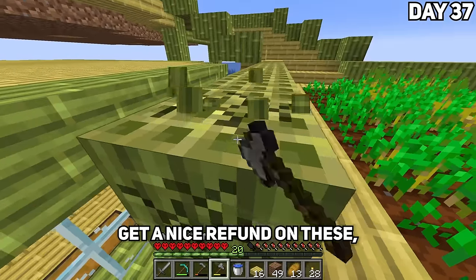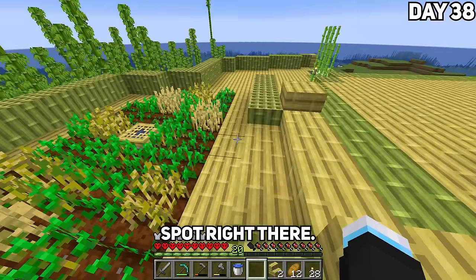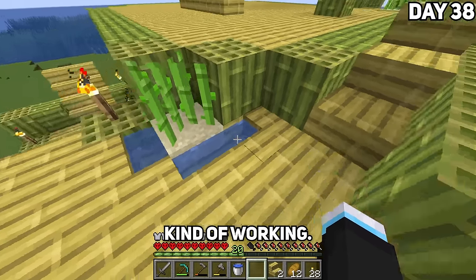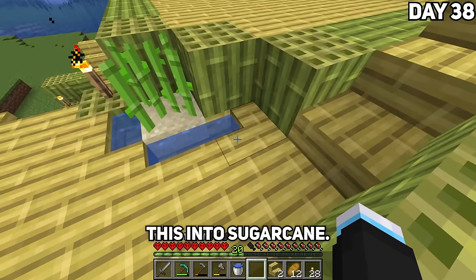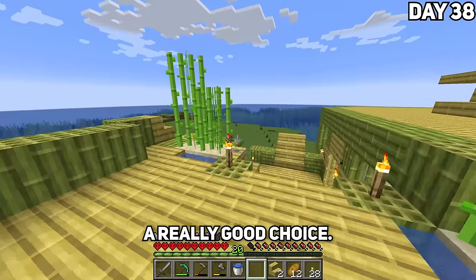Get a nice refund on these at least. Ooh, okay, so we got some more of the little bamboo spot right there. Kind of turn this into a little bit of a bridge with blocking that up. So, I mean, things are kind of working. I kind of want to turn this into sugar cane. I feel like that's a really good choice.